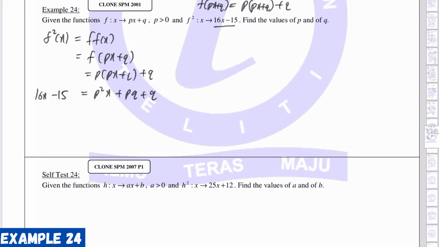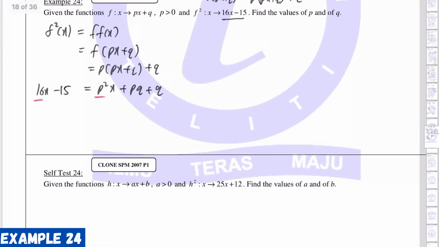Now we've done the comparison method in g(f(x)), f(g(x)), right? So this is the same thing. We are using comparison to find the values of the unknowns. But when you compare, which one should I compare? I should compare coefficient of x with coefficient of x. Some more, I should compare constant with constant. Okay, this is too light, you can't see. Yeah, constant is the one without any x.